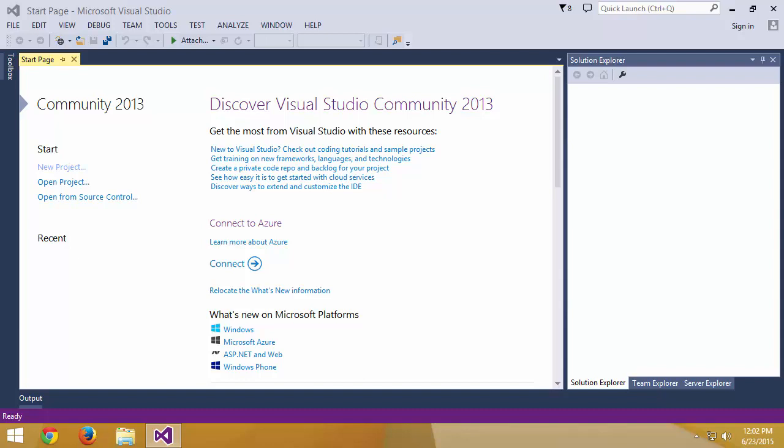In this video, we are going to look into Node.js tools for Visual Studio. In order to have Node.js tools for Visual Studio installed on your machine, you should already have Node.js and Node Package Manager installed. Those two are the prerequisites before even installing Node.js tools. So if you did not install Node.js or npm on your machine, please follow my previous two videos accordingly.